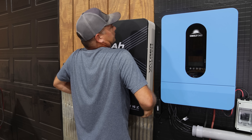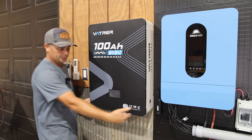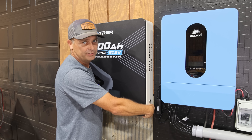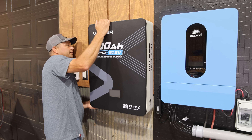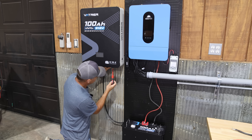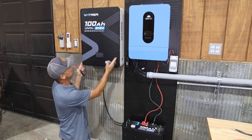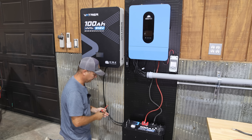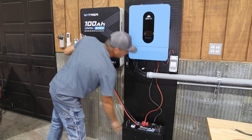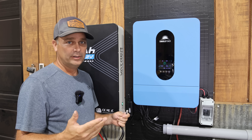Now I'll go ahead and get the mounting bracket put on the wall. What I was saying earlier about handles — there are actually a couple of spots you can grip on each side, so you could do a two-man lift. They're not exactly handles but it's just inset where your hand fits inside. It's on the wall, and now we'll go ahead and get it wired up to the inverter and start testing it out. This Sun Gold Power inverter requires about 140 amps of battery power, which means we have to use two batteries. We're going to have the Vattier wall mount battery and Vattier's server rack style battery connected in parallel.